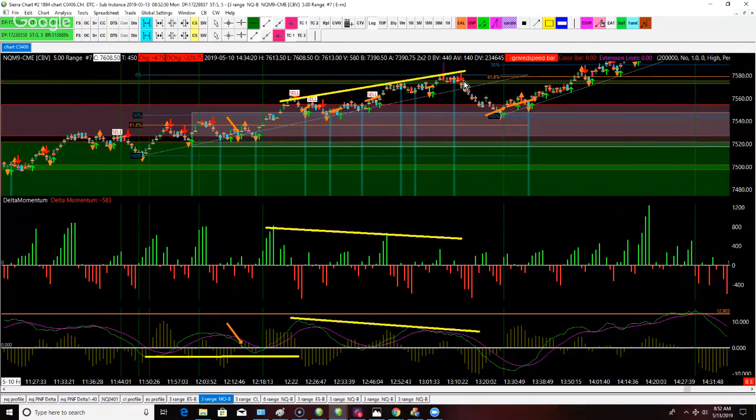And now I just simply was not going to short Friday afternoon. That's all there was to it. I was going to look for longs, right? But it still worked if you were hunting the short, right? So the other thing is when you're coming out of that bottom, you won't get this. It'll look like this, right? It won't look like this.